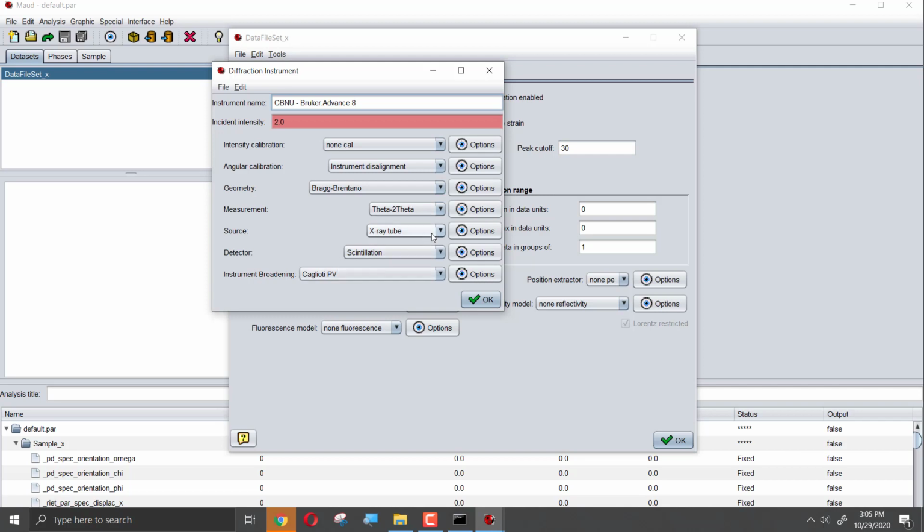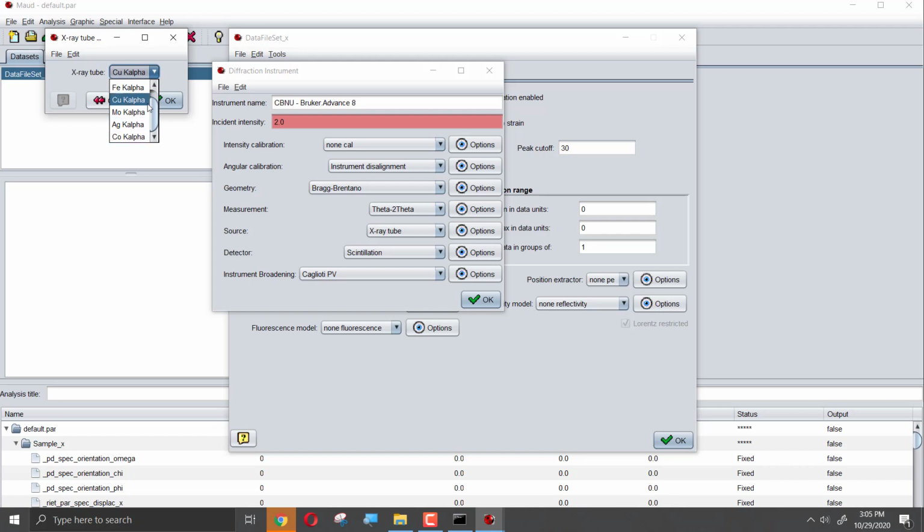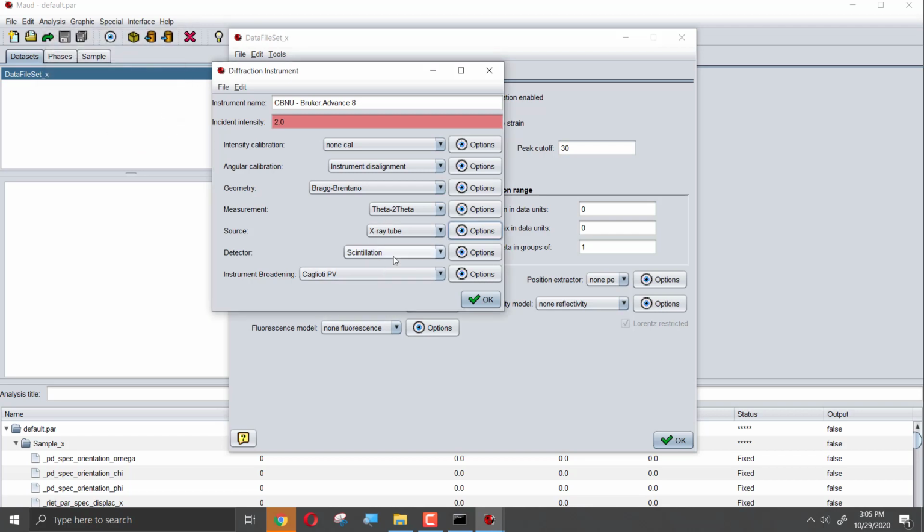Then usually for X-ray tube, copper alpha. You can select other as well, just make sure. And then detector type, we cannot select curved position sensitive, but usually I check this scintillation.